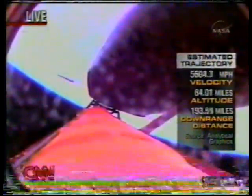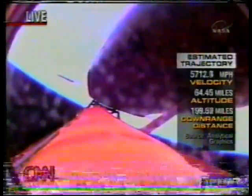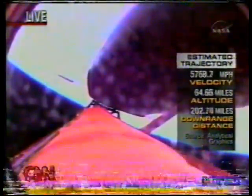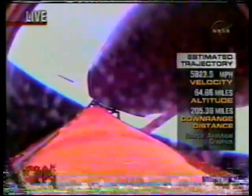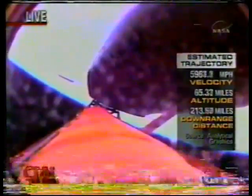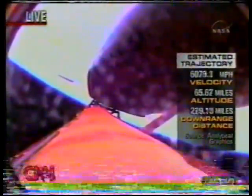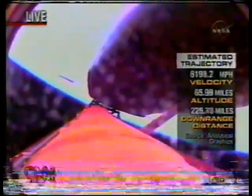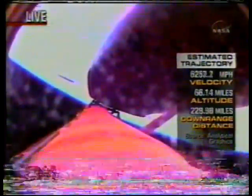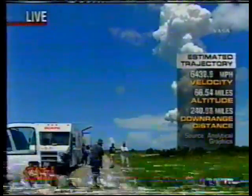How much does that make it more difficult to get to the space station? The slower you go, the less energetic trajectory you have, so they'll have a slightly different profile than most flights. They went supersonic at about one minute, throttling down a little earlier and back up a little later, reducing aero loads on the tank and the likelihood of foam shedding.